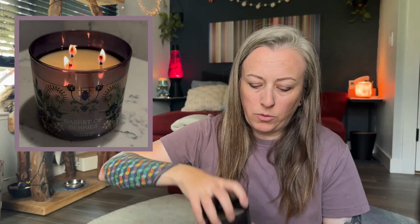Personally, I like it, but there's also kind of an essence of, I don't know if body care is the right term. It does feel a little bit body care, and then that green note also feels inedible. So you're mixing a fruity edible fragrance with more of a body care green note that's inedible. So if you don't like mixing those two, then I would say stay away from this one. I personally liked the way that it played out. I would not consider this at all any sort of gourmand candle, although it is still a warm, creamy, fruity scent. Really enjoyed it.